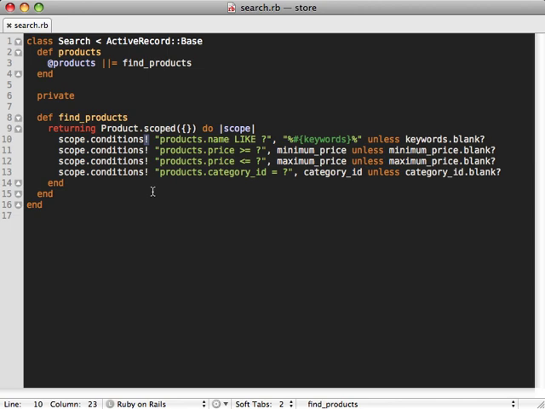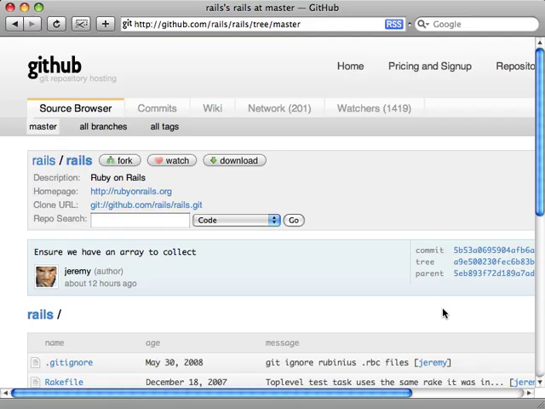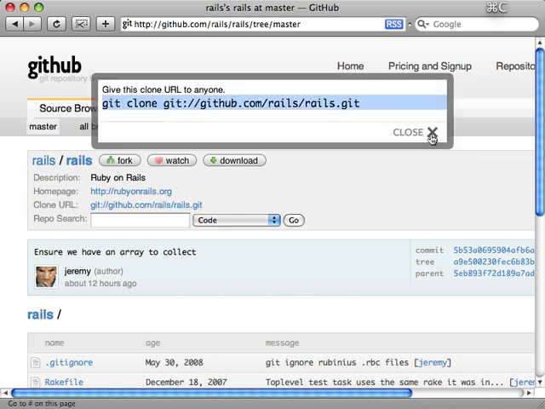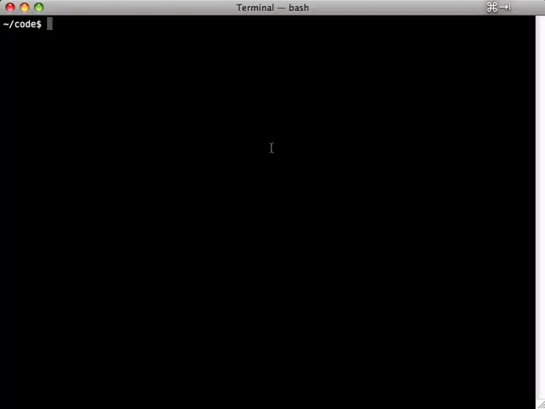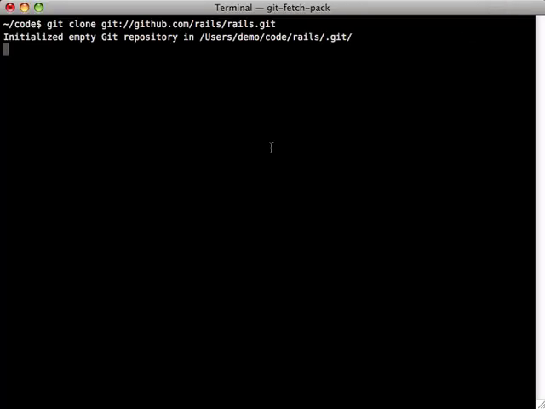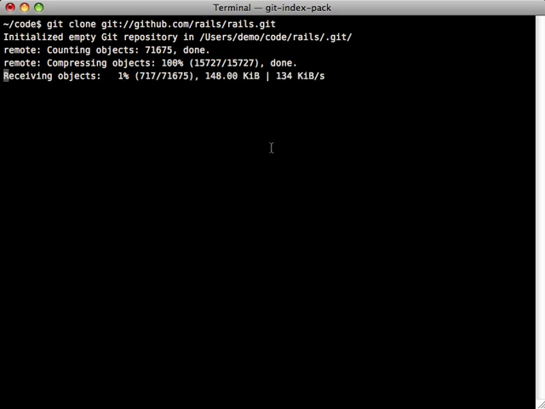I covered contributing to Rails in episode 50, but since then Rails has moved to Git, and things have changed a little bit, so this will be a good overview of what's changed in contributing to Rails using Git. So first I'm just going to clone the Git repository into my local. Now I could just clone this directly into the Rails project, but here I think it's a bit cleaner. I prefer to just keep it as an external project, more of a central location of where I can contribute to Rails.